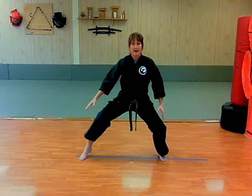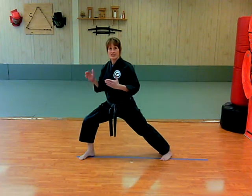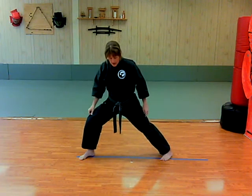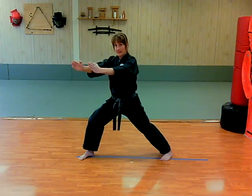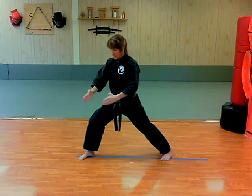Okay, so as I move out, my heel is up, and then I put it on the floor as I turn into a front stance to this side. The side means that if I look down, my feet are at about a 45-degree angle across that line. My hips are facing off at this angle. I'm not facing that wall. I'm just at an angle.